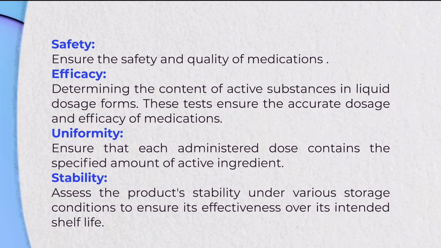Second, efficacy, determining the content of active substances in liquid dosage forms. These tests ensure the accurate dosage and efficacy of medications. Third, uniformity, to ensure that each administered dose contains the specified amount of active ingredient. Fourth, stability, assess the product's stability under various storage conditions to ensure its effectiveness over its intended shelf life.